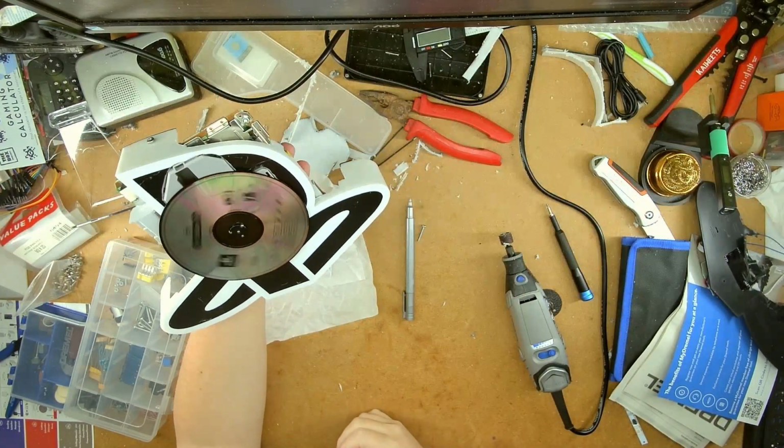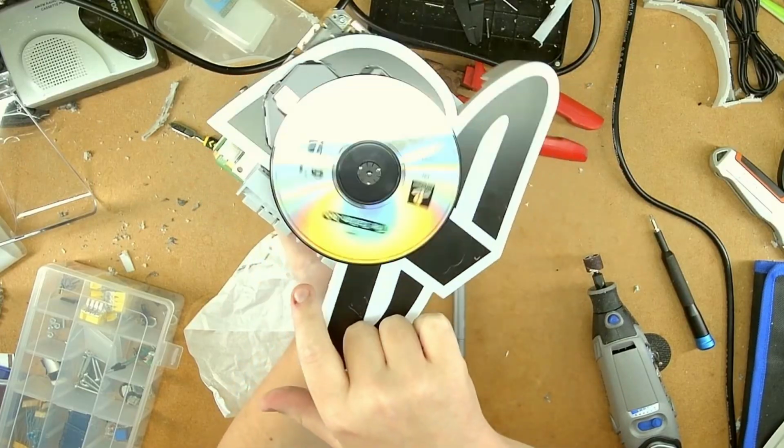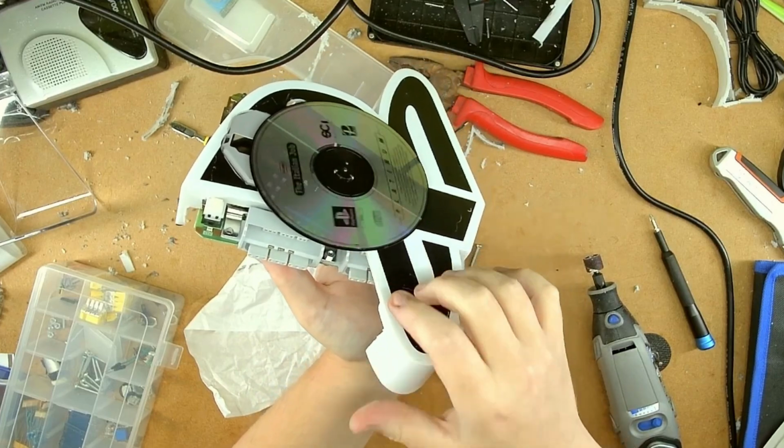Oh, oh. Well, that's cute, isn't it? Look at that. Look at that. Now, when you've seen it like this, you don't realise how close the controller ports were always to the disc.